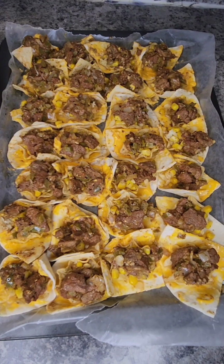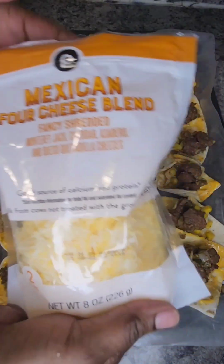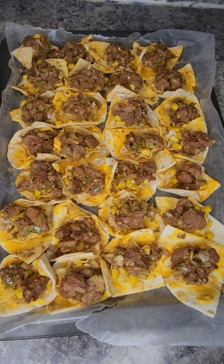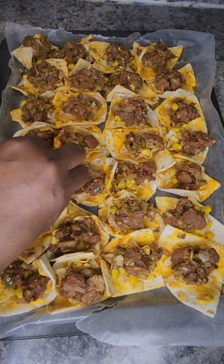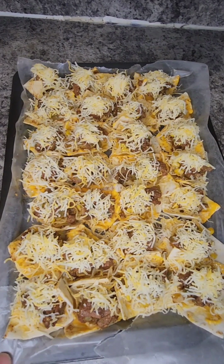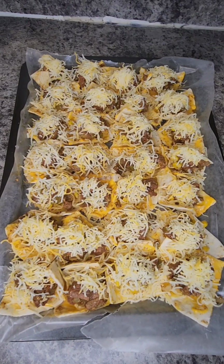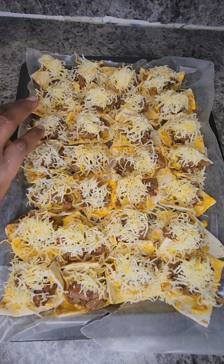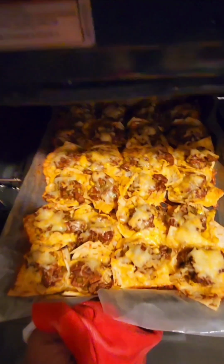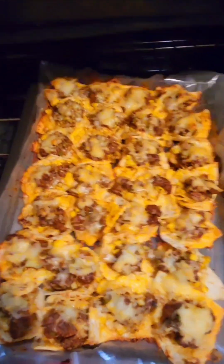So once I've lined all of my steak bombs up on my baking sheet, I'm going to just sprinkle some Mexican cheese blend on top. So now I'm going to go ahead and place this in my preheated oven, and I'm going to bake this for about 5 to 7 minutes or until this cheese is nice and bubbly on the top. All right, let's check on our buns. They look about ready.